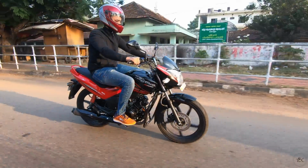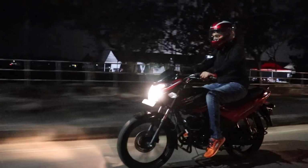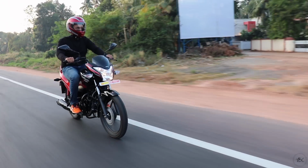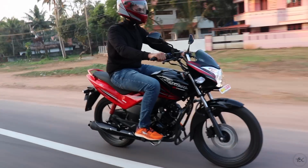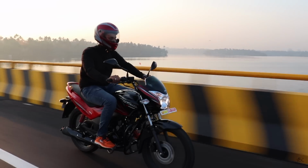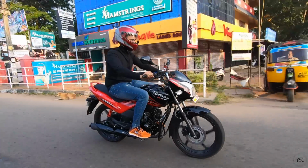Now this engine is tuned well for city use. There isn't any abrupt power delivery, but the power delivery is smooth and linear. Even in the first gear, it's like that, and that's a good thing. The engine feels refined and smooth. There isn't any vibrating part or discomfort while riding in the 60s range. But pushing further, you can feel the engine getting stressed, and that's expected because it's a 110cc engine.